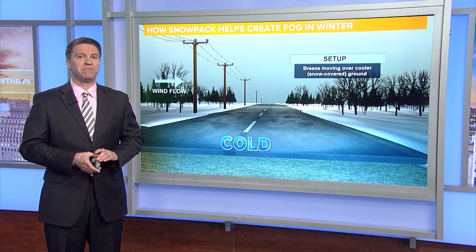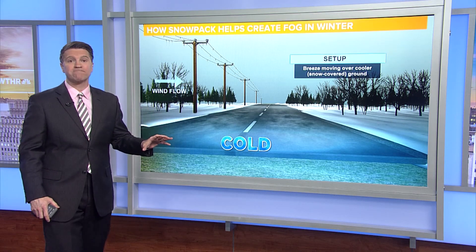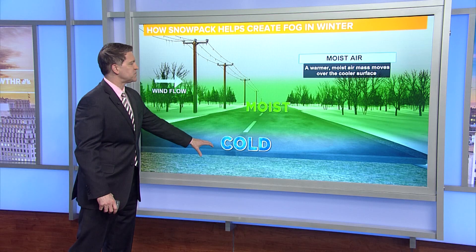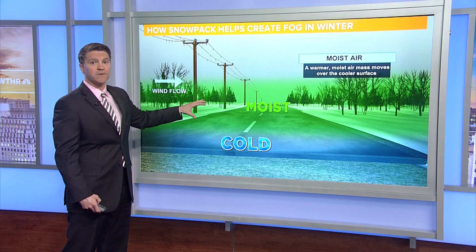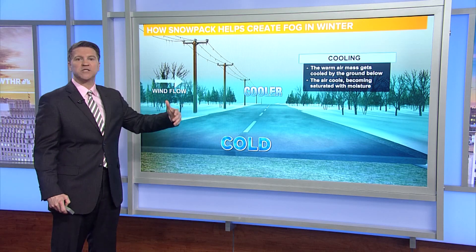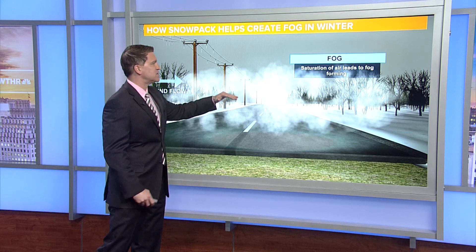It took a while for us to build up a snowpack and we're going to be eating away at that snowpack rather quickly. But sometimes when you get deep snow across central Indiana and you get warmer air that flows over top of it, it can create a layer of clouds and sometimes a layer of fog. The ground gets really cold from the deep snow, and then the wind flowing over that can transport moist, warmer air. The cold ground will cause that warmer air to cool down and condense into cloud droplets. Usually this takes place well above the surface, but sometimes it can happen right on the surface. And as that cool air cools down and saturates, you can get a layer of clouds and/or fog.